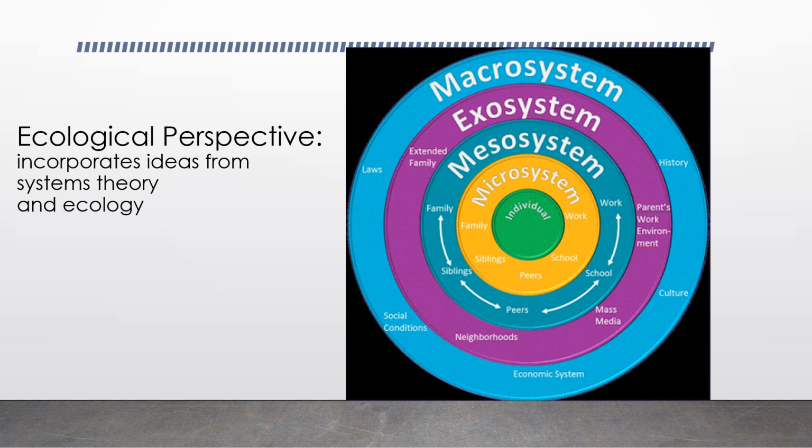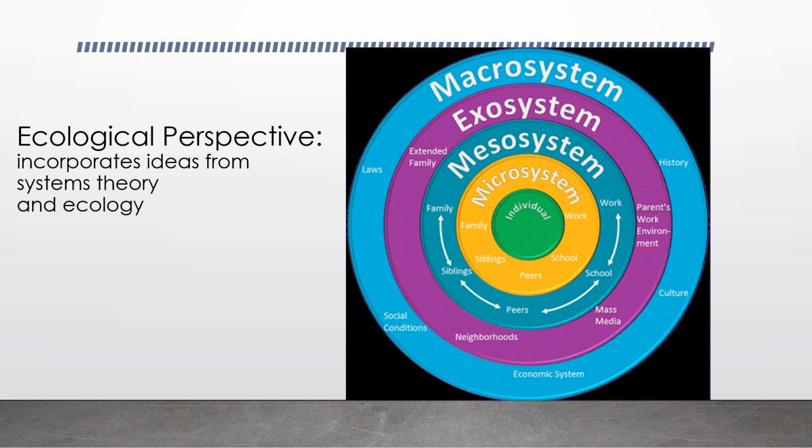And so we're going to take a moment and just talk a little bit about what is in each of them. So the microsystem is closest to the client. For a child, this would include parents, siblings, peers, and teachers. And understanding the systems that exert the most influence on the client is essential to social work practice when taking an ecological systems approach. And again, we're going to talk more about how you look at the influences of these different aspects or different systems that affect an individual in the later slides. But just understand now these key terms.